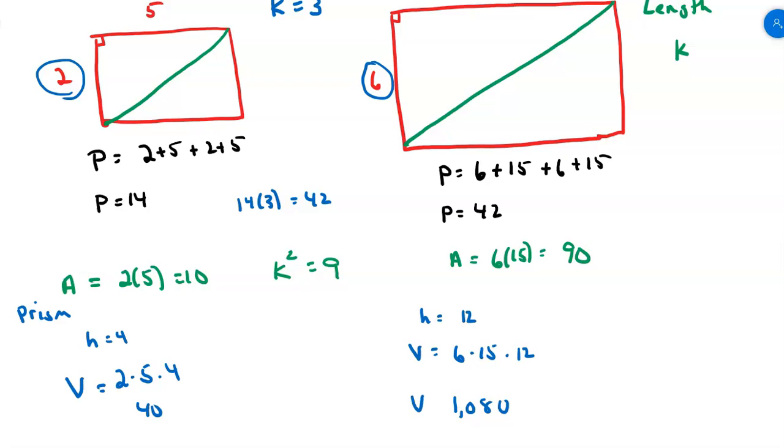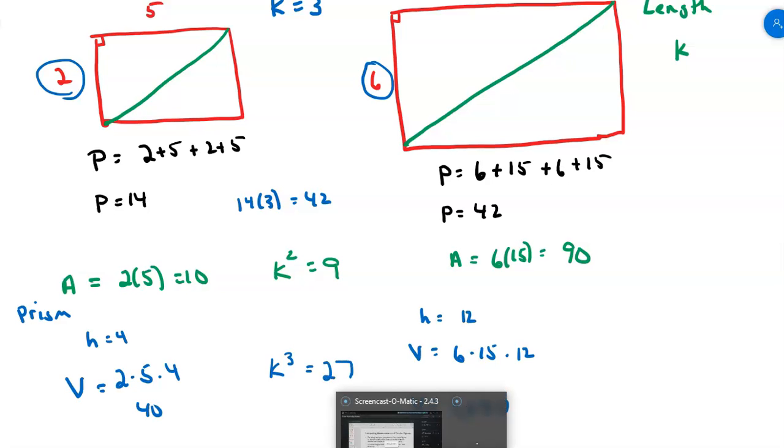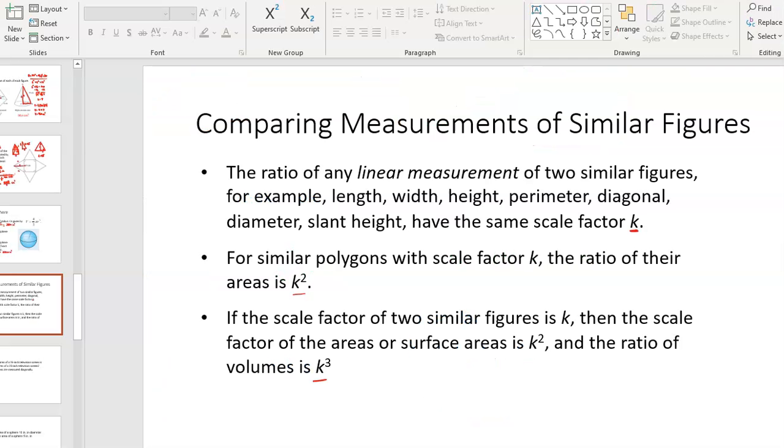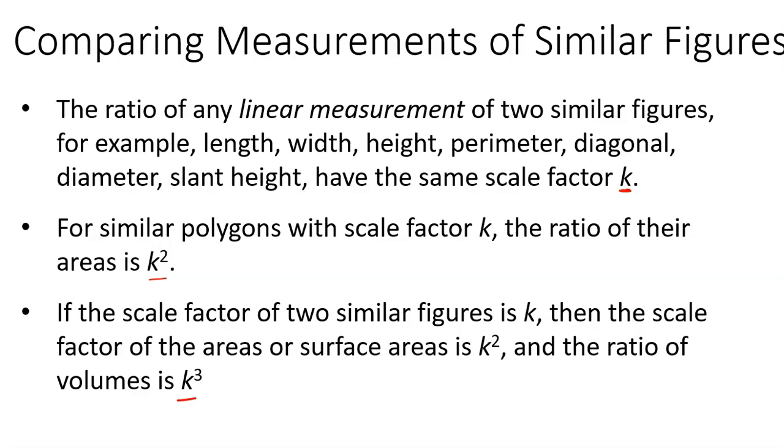Well, how do these two volumes relate? Clearly, this one's not just 3 times as big as the other, and is not 9 times as big as the other. Take 1,080 and divide it by 40, and you come up with 27. 27 is k cubed. So if you have 2 objects that are similar, and each of the objects has side lengths that are 3 times as big, then it's going to have 9 times the area and 27 times the volume. Because every time you add another dimension, in this case, you add another factor of 3. All right, so let's go back to these. So now that hopefully this makes a little bit more sense. We got k, k squared, and k cubed.